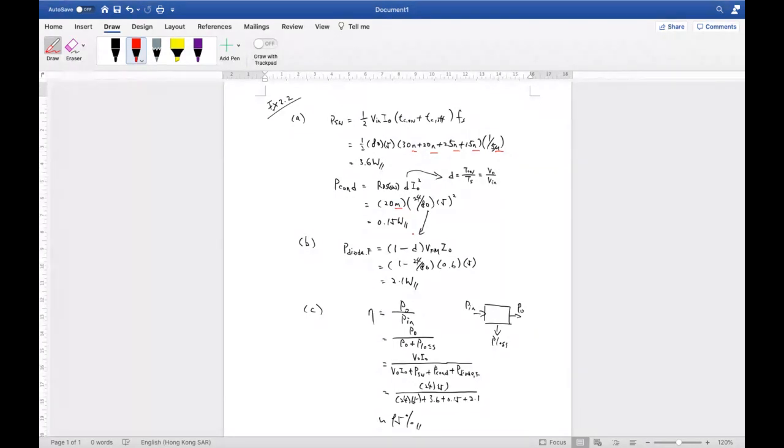And then the second message that I want to deliver to you: in case the test or exam is closed book, please leave me at least the equation. Okay, if you don't know how to find out those parameters, I will give you a mark. That's just for me, not for Yang. Yang will have his own style. So if the test or exam is closed book, please at least give me this equation, and it will give you at least 1 mark. Then substitute the parameters, and then the final answer.